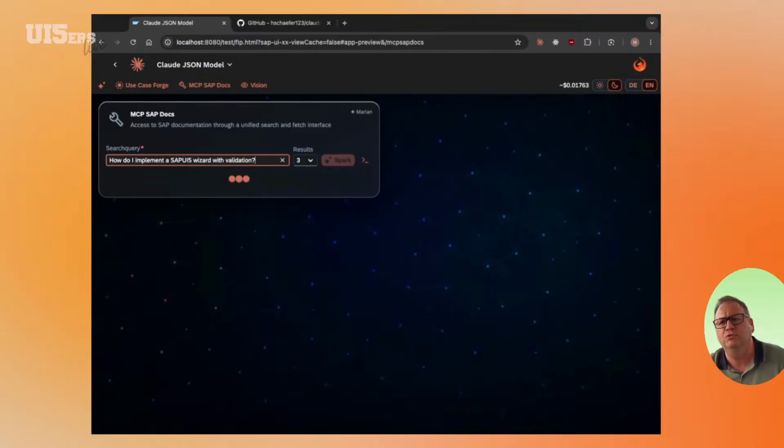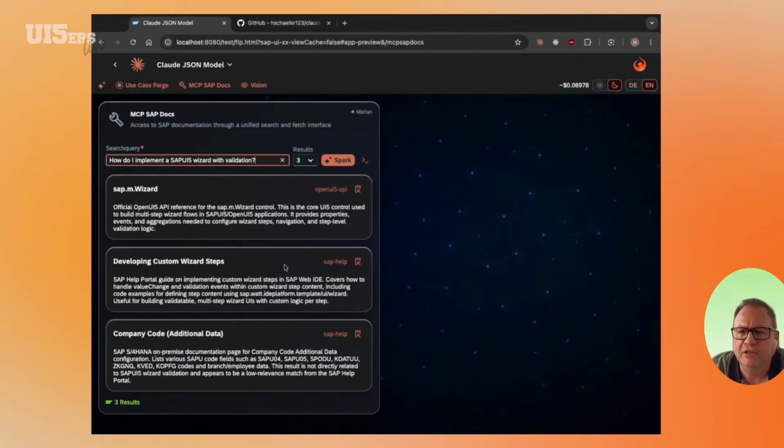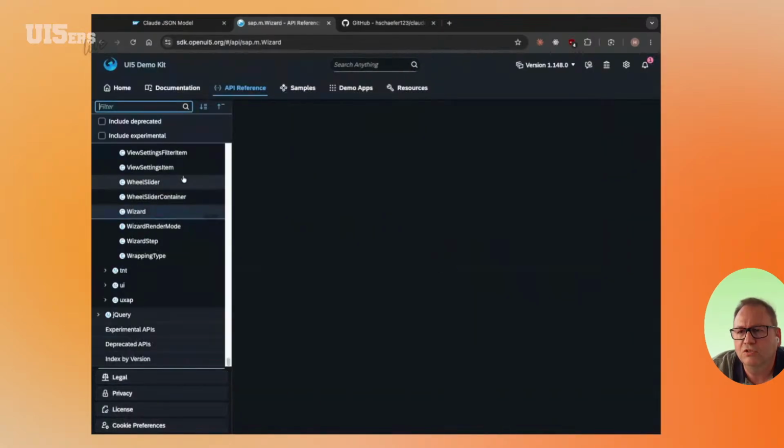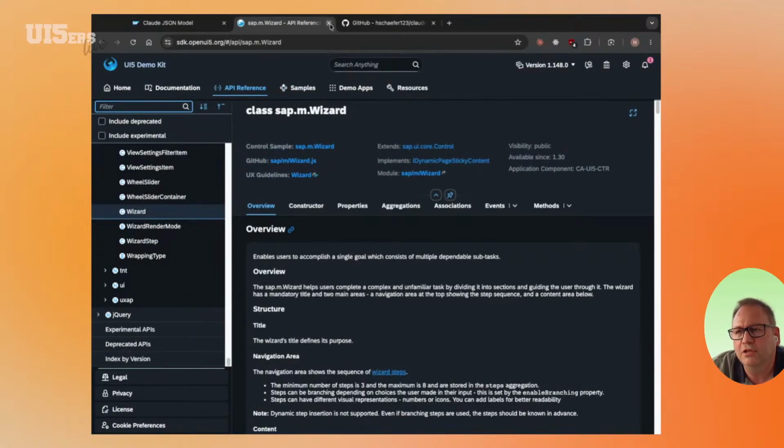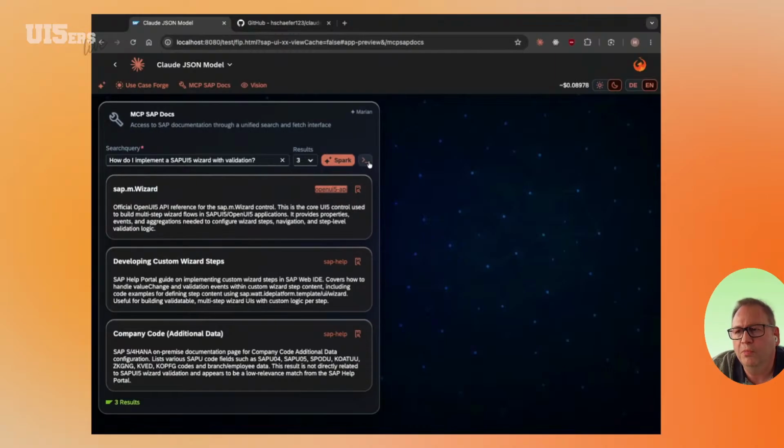examples. In this case, I'm using the MCP SAP Docs server by Marian Zeis that is publicly available. And we can use it to just call the tooling set with a question that should be passed through his tool so that he can have a look at his indexed data for the results, or maybe live requests. And now we get all these questions forwarded using his tooling set and can directly output the result. We see also some links. If I click on it, he also returns directly the links to the target content. So from this point, you can nicely open it.